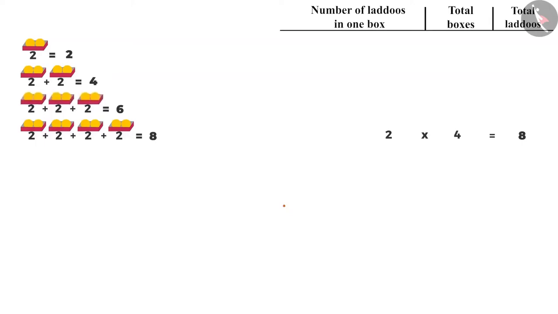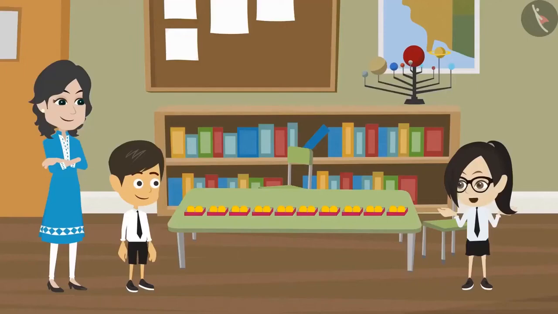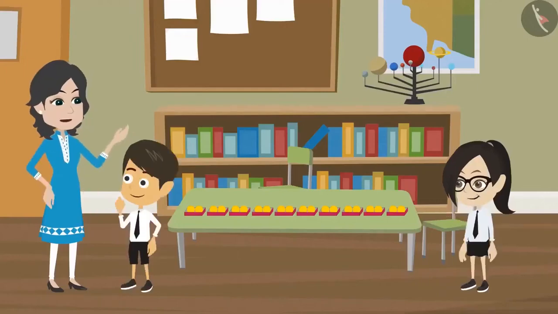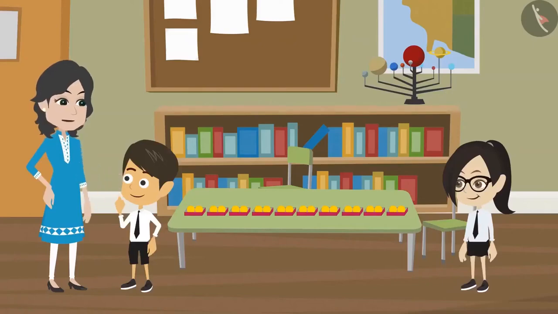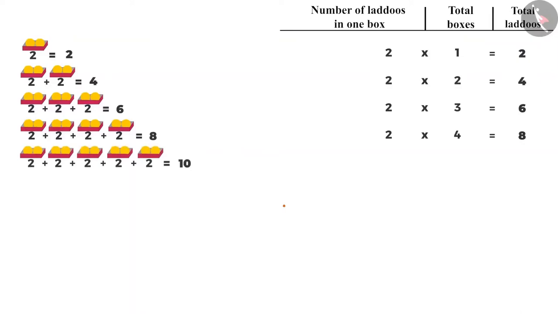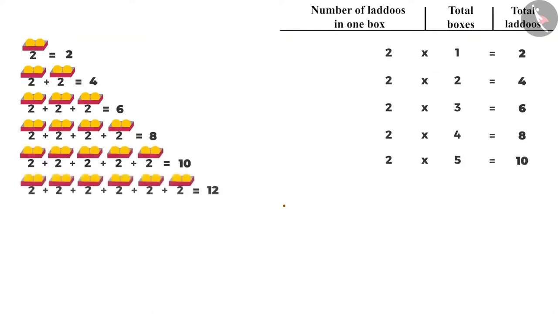Yes, Riyanj. In the same way, you can convert the above additions into multiplication. If you want to find the ladoos in three boxes, multiply two by three. Similarly, for two boxes, multiply two by two. And to find the ladoos in one box, multiply two by one. That means we don't need to add them. For five to ten, you should try to find the result yourself and check. Then to find the ladoos in five boxes, we will multiply two by five. Number of ladoos in six boxes will be two multiplied by six, that is twelve.